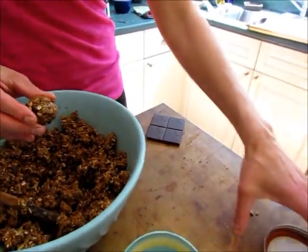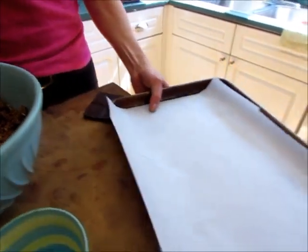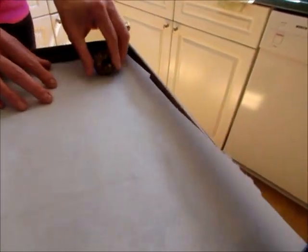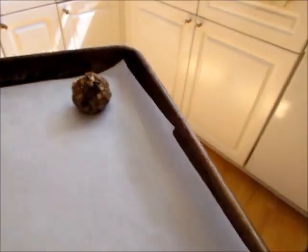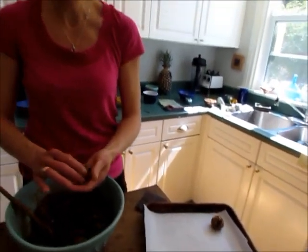This recipe makes about 2 dozen of these balls, and you can keep them in the fridge or freezer. They're great for snacking. You can actually make them smaller, larger if you want. I just find you don't want them too large because then they fall apart more easily when you're biting into them.